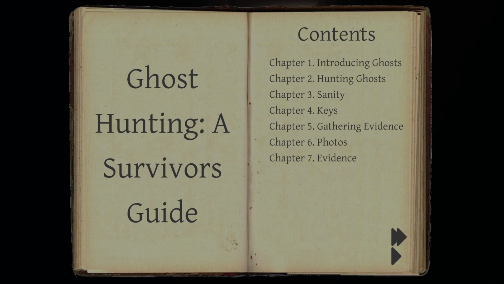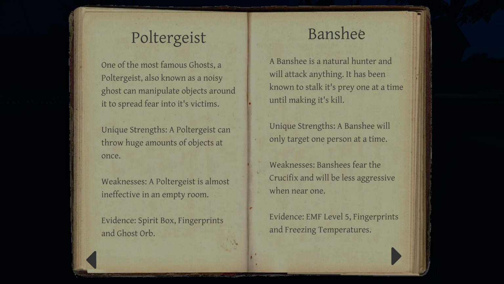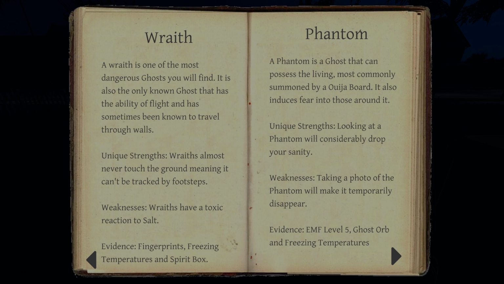So already we have 2 different pieces of evidence for 2 different slots. We have EMF 5 and we have freezing temperatures. So once we get that down, we can see what ghost we're dealing with. It's a phantom or a banshee. And for a banshee, we need fingerprints. And for a phantom, we need ghost orbs.